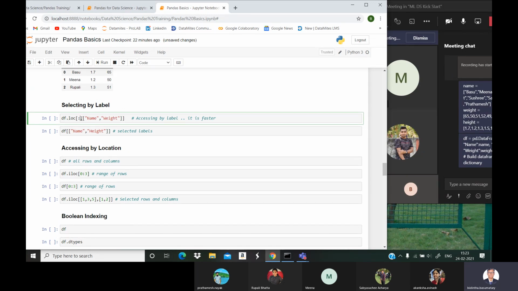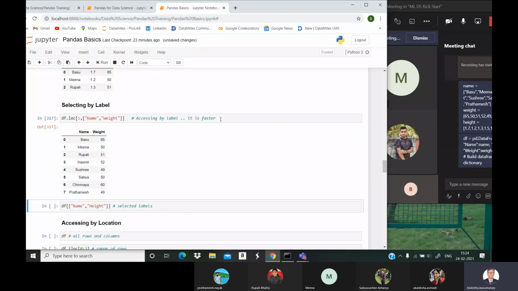Then the rows, I am going to select all the rows. The colon indicates all the rows, comma, and the label names. I have two labels, name and weight, right? That is it.